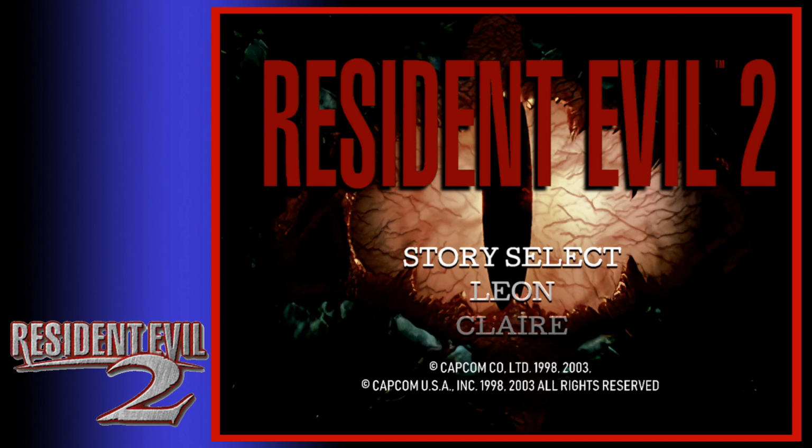Leon Claire. I believe the canon route is Claire A, Leon B. That's what I've always been told. Second playthrough. Yeah, this is my second playthrough. Although, to be fair, my first playthrough, I only played as Claire because I didn't care about Leon. Fuck!